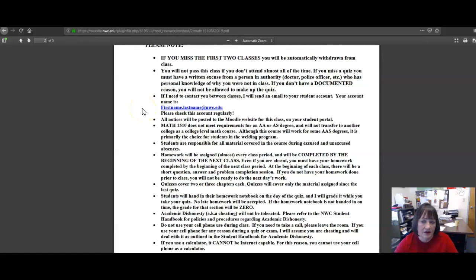The quizzes, the 5 quizzes and the final exam, you have to take during the prescribed time, which I'll always let you know ahead of time. There are no surprise quizzes or pop quizzes, but if you are not able to come, if something happens on that day, if you're participating in an extracurricular event, if you get sick, if you have a family obligation, you have to bring me a note from somebody who is in authority.